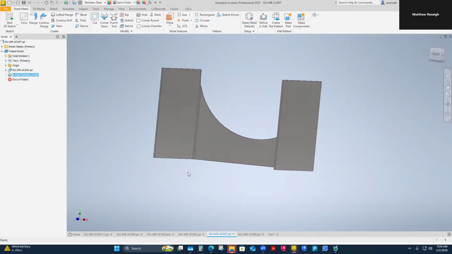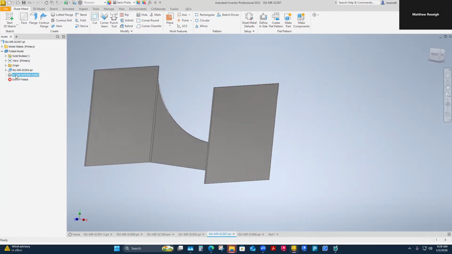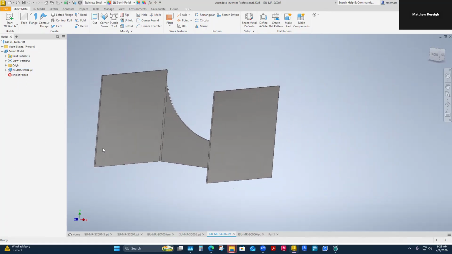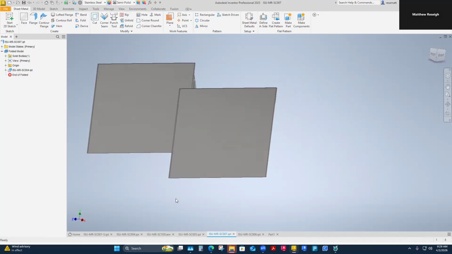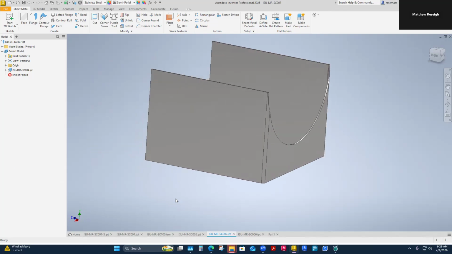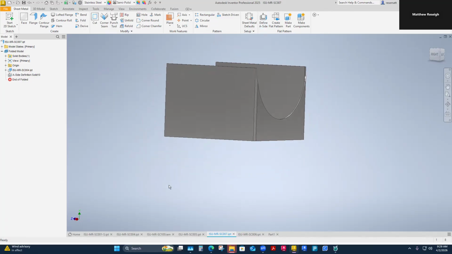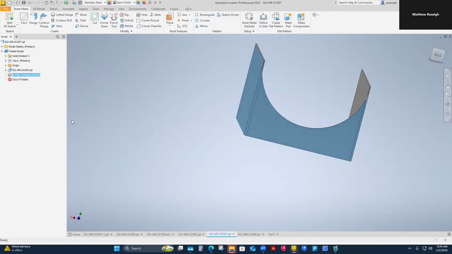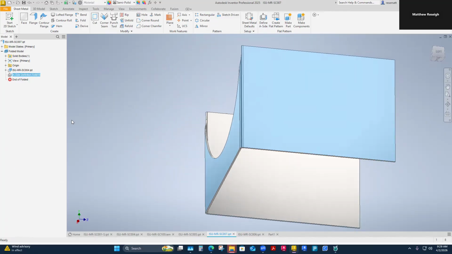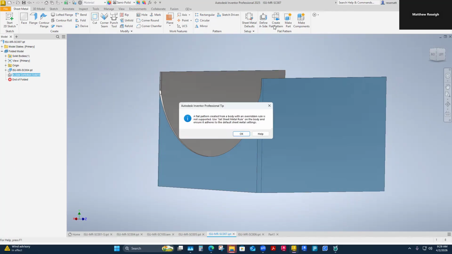I want to redefine the A side definition. So I'm going to delete that as well because it isn't showing that it knows what A side is anymore. And it's just because I've changed this part pretty substantially. So I'm going to delete the flat pattern, delete the A side definition and redefine it. Before I make a flat pattern, I always have this habit of making an A side designation, defining the A side. This is the outside of my chute. So that's what I want as the A side. And I'm going to create that flat pattern.